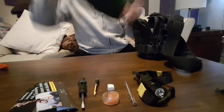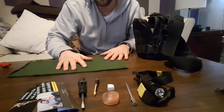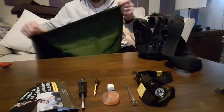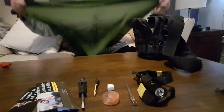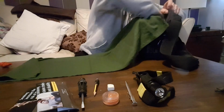I also carry, I got it from the Ray Mears website, a huge bandana. I can't remember the actual measurements, but it is absolutely huge, guys. Ray Mears uses it like a towel when he goes away, and it is really big. I'll get a measure on that actually.